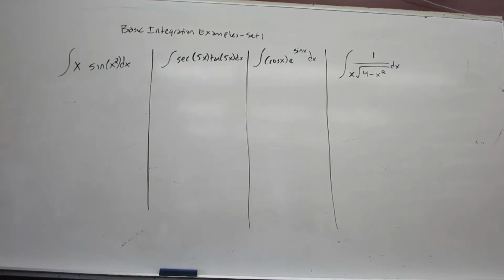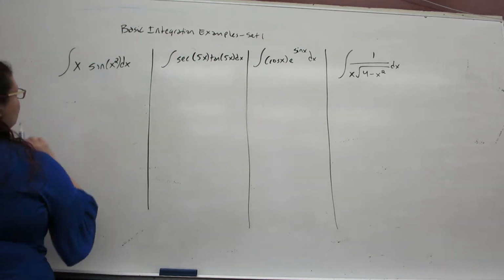As a review, before we get to the more complicated integration strategies, we are going to go back and do so-called basic examples that use the original rules of integration, namely things like power rule, the trigonometric rules, and U substitution. So we're going to start with these 4 examples.